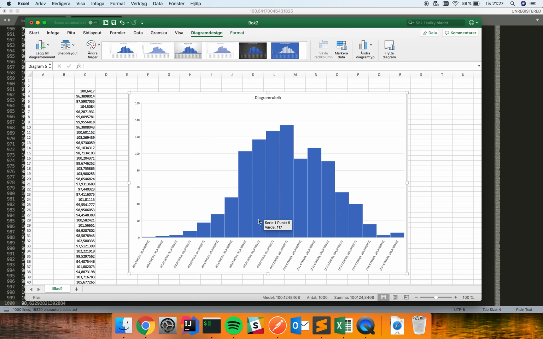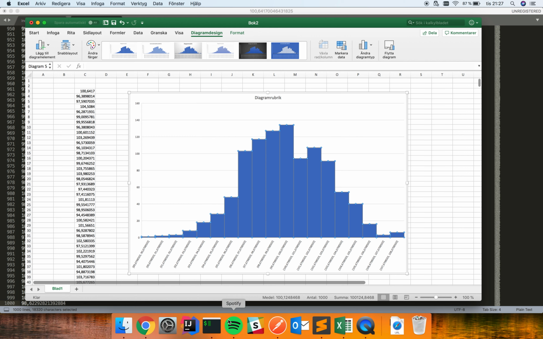So the next question is, how do I find good values for the standard deviation and the mean? Because these are just numbers, like 100 and a standard deviation of 3. That doesn't really tell me anything. In the next video, we're going to take a look at how you would get an intuition of what the standard deviation is, and how you would go about playing around with this in Excel so that you will find good values for your algorithm.